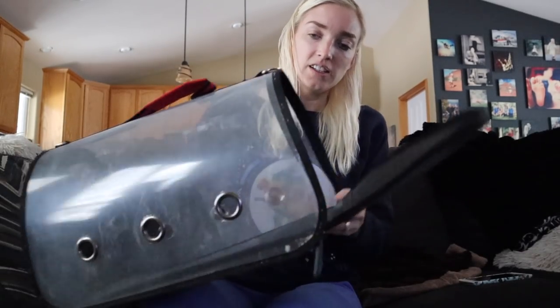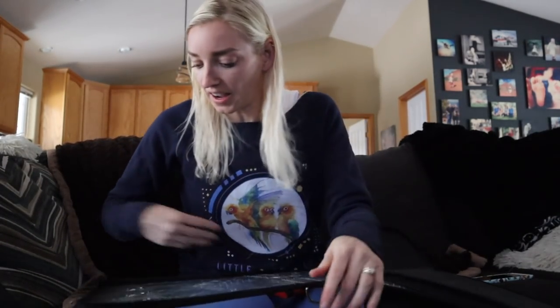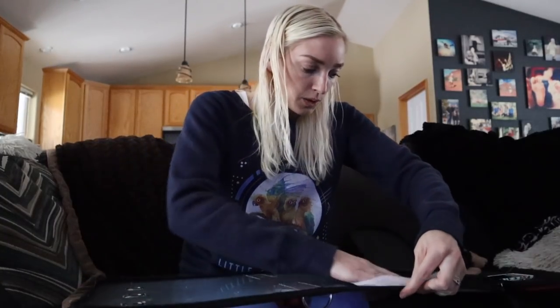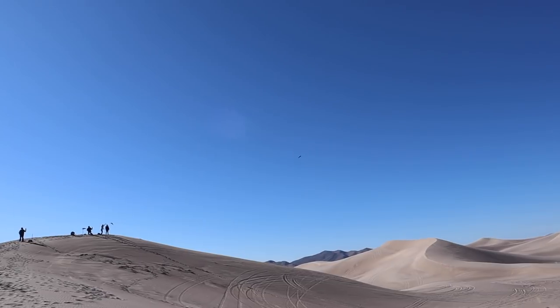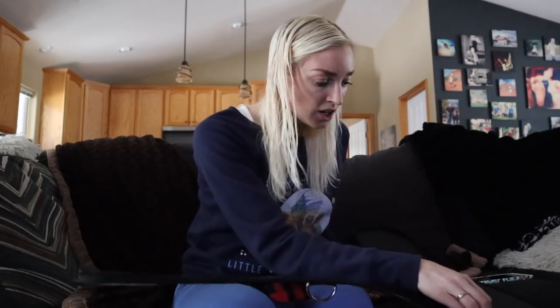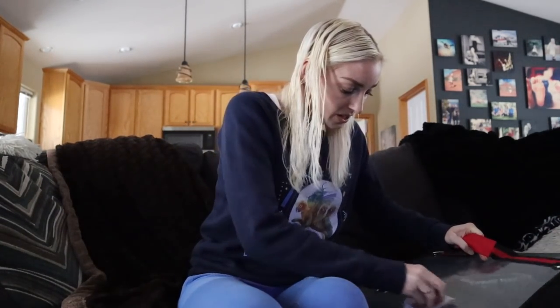To unzip, it's just a zipper. It's brilliant — you just unzip the thing, and it goes totally flat, and then you just zip it back up to be complete. It doesn't get tons of airflow — it only has a few air holes — but that actually worked in my favor because we were on these dunes and it got super windy. It was awesome that it kept my birds from getting blown around in there. I also used it to bring my birds outside when it was snowing, so it was nice for them to not get snowed on. I'm all for this carrier — it has multiple uses for me.